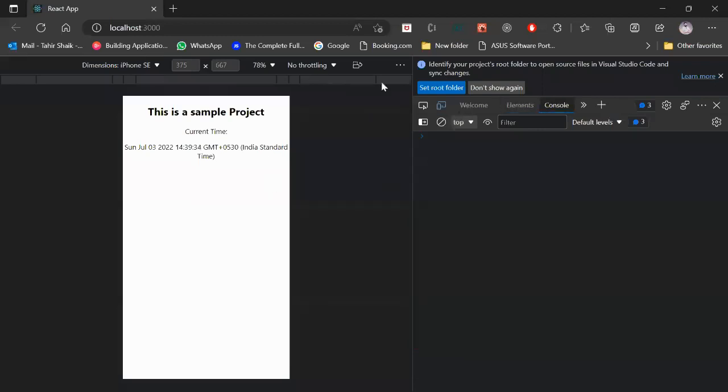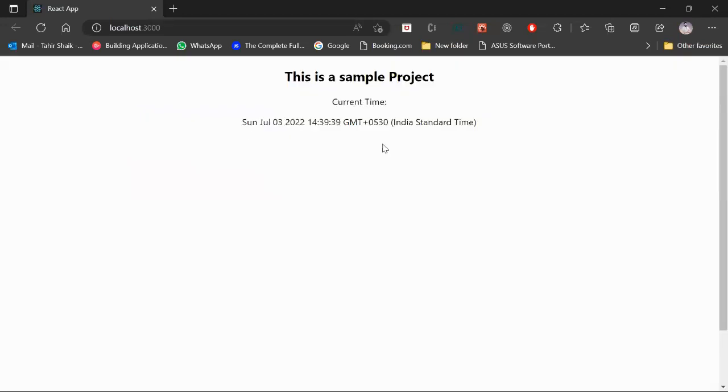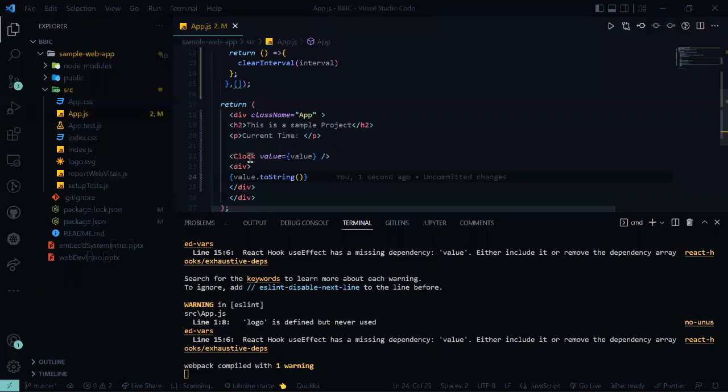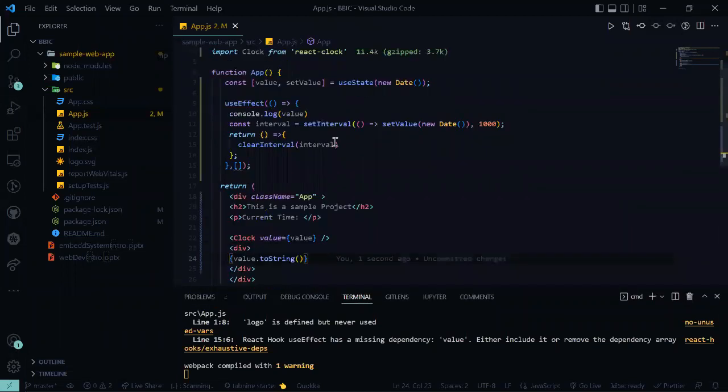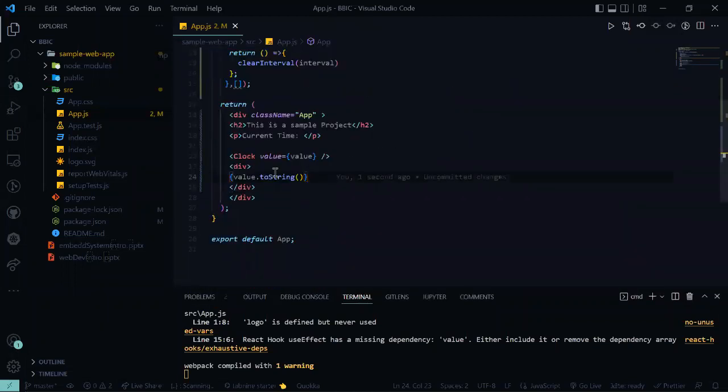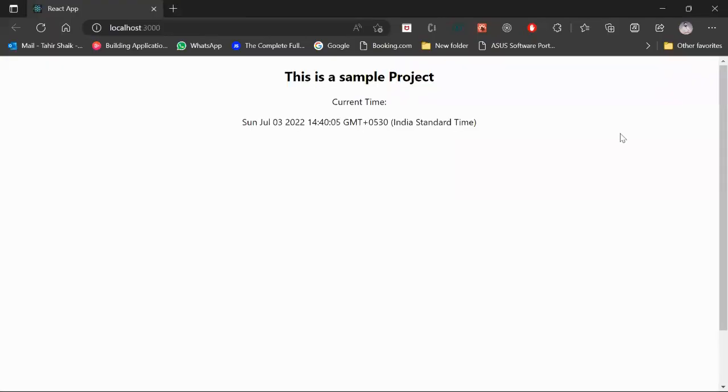Yeah, guys, now we can see the output. See the output. So now the time keeps on changing, right? Are you able to see the output? So for every second, the time is going to keep on running. So we haven't written a lot of code in the React app, right? We have written a very simple code to show the clock, right? To show that digital time.